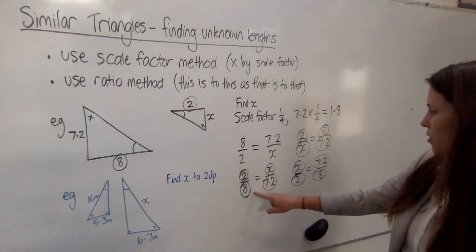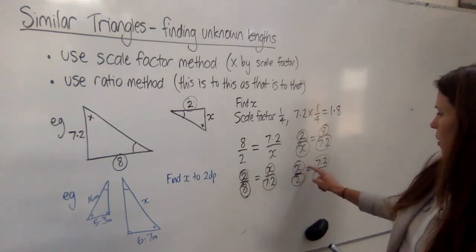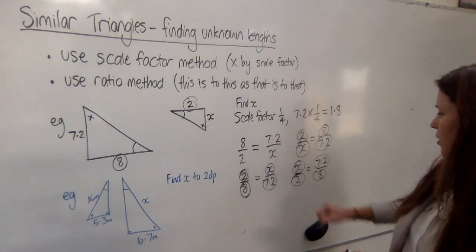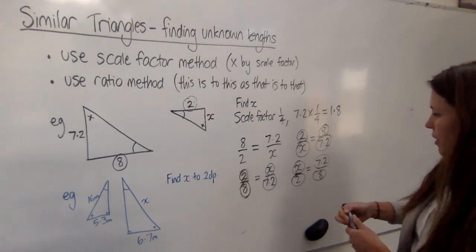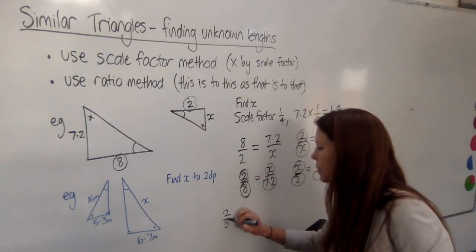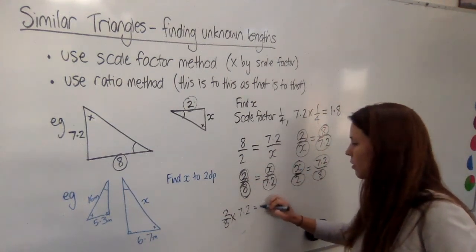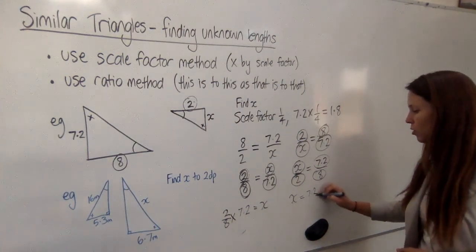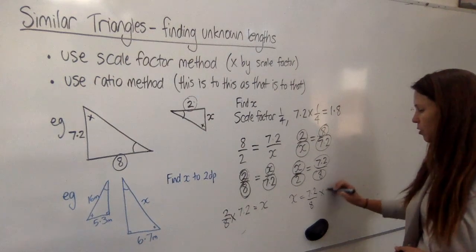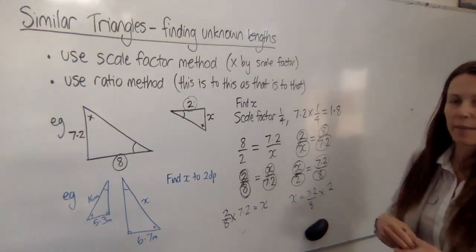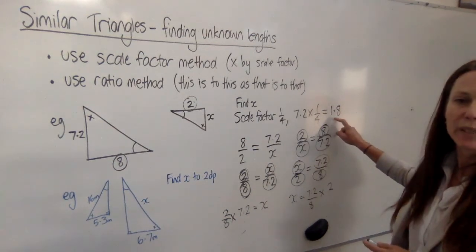There's heaps of flexibility there, as long as you've shown your working and your answer is correct. The one I prefer to use is probably one of these two, because it has the x on the top. And so the key method to solve it is just to, in this case, multiply that side, so you'd have 2/8 times 7.2, or over here, you'd say x is equal to 7.2 over 8, and then you'd multiply that by the 2. Same difference, you're doing the same thing in the end, and you're going to get 1.8.